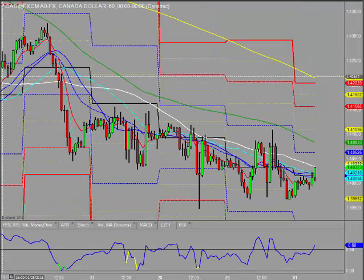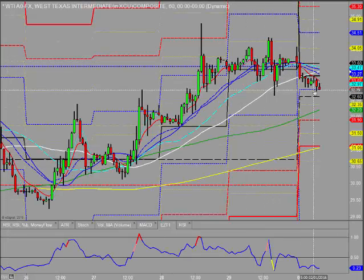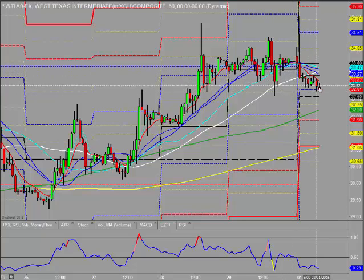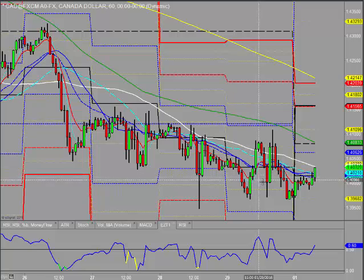Finally, Canadian dollar. Before I do that, we need to just flick over and look at oil, what's happening here. This has dropped off this morning. The Saudis have denied Russia's claims that there'll be some talks going on at the moment, and we've seen a couple of dollars come off in electronic trade, and that may continue through the morning. We could, in that case, see the Canadian dollar push up.